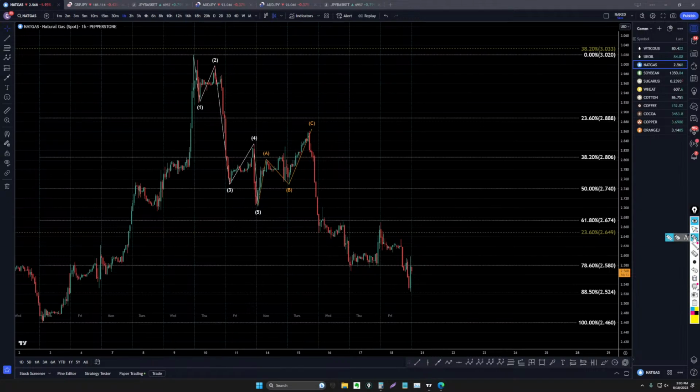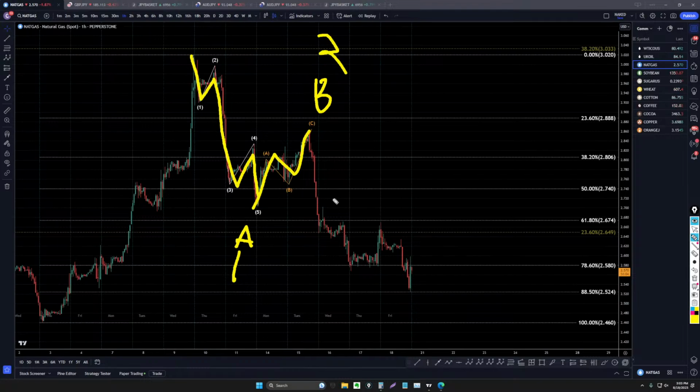It definitely could be. It looks like a 1, 2, 3, 4, 5 A possibly, or 1, A, B, C, B, or 2, and then there's really no good count anymore. That's the problem. Could that be a 1, 2, 3, 4, 5 right there? Sorry, not an A. Yeah, it's really not any good count anymore now. We definitely lost count. That looks like 3 waves up. This looks like a 1, 2, 3, 4, 5.